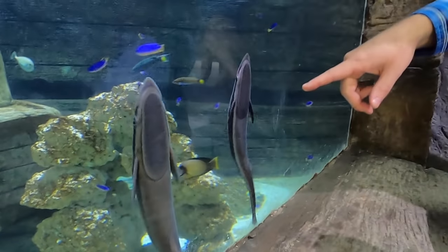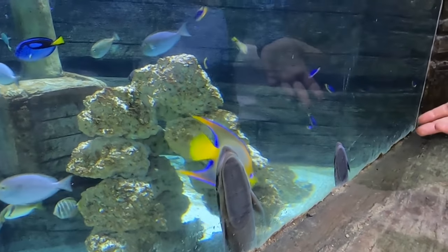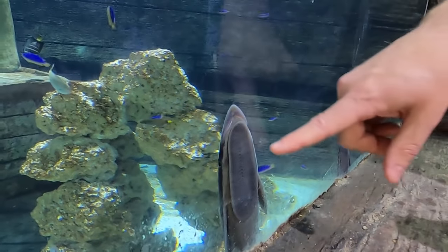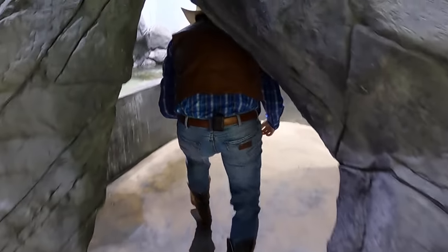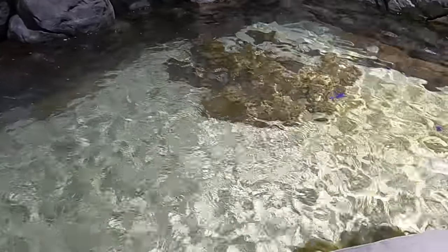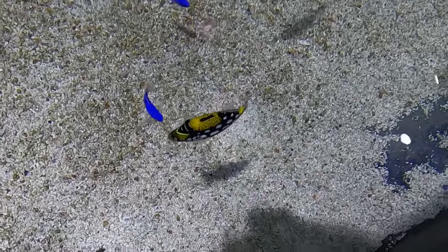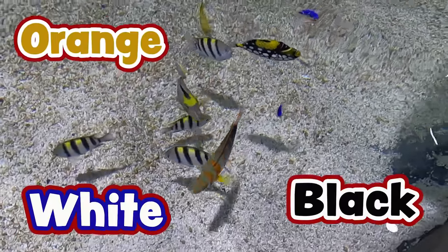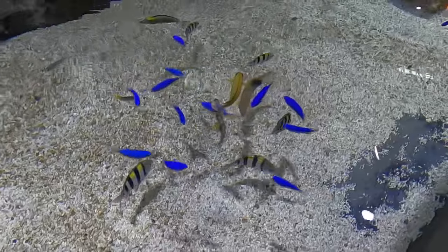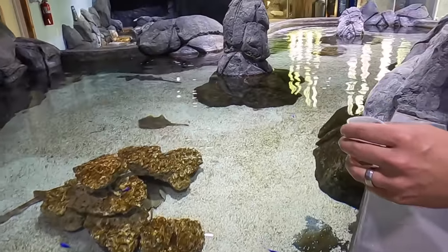Whoa! Look at these guys. You see what those are? Those are actually called remoras, and they actually suck onto the sides of big sharks in the ocean. So if you ever see a shark swimming around and they've got little fish stuck to them, that's these guys — that's how they suck on right there. That's really neat. Hey, let's go in this cave. Whoa! Look over here. I see even more fish in here, and back there there's even a couple of sharks. Look at that really pretty yellow one right there. It's so cool because you get to touch each and every fish that they have. That means we might even be able to touch a shark here in a minute. Let's go back over here and see if we can get some of these stingrays to come hang out with us.